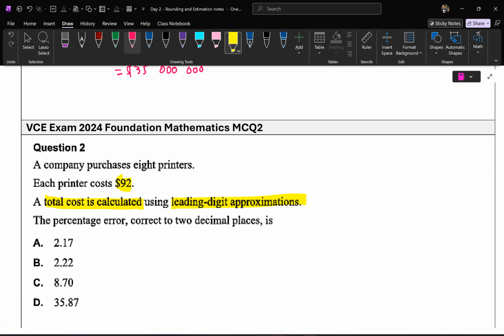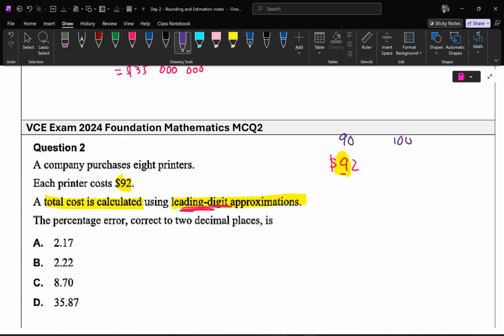$92. Let's work this out. That's very specific. It's 92. So if we were to round it to the leading digit, the first digit here, 9. What's the 9 representing? The tens. Very good. And the tens, now we've got 10, 20, 30, 40, 50, 60, 70, 80. So 90, you end up with 90 versus 100. That's the next tens. Which one is it closer to? Is 92 closer to 90 or is it closer to 100?